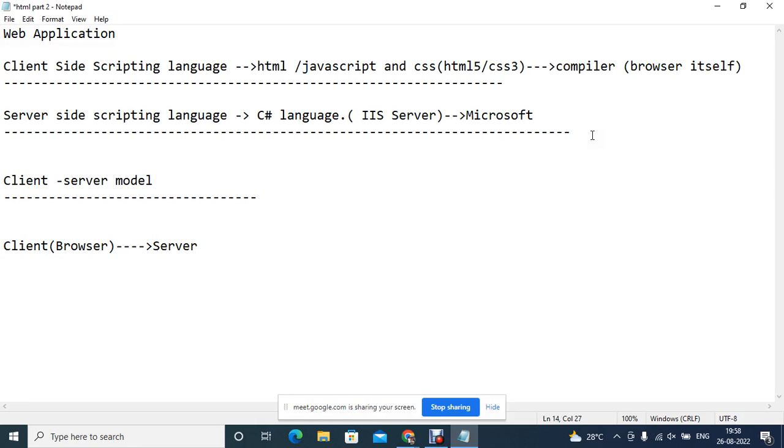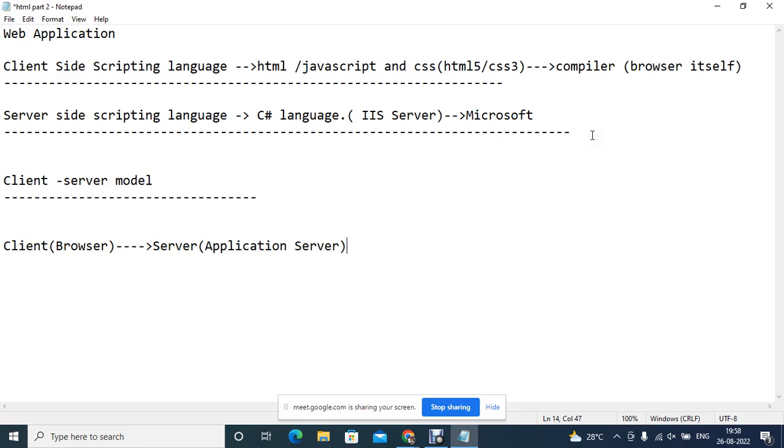Today I will be more clear about what a server is. In the last class I told you the server is the one which responds to the client request. The client is the one which makes the request to the server. And what is the server here? Actually I am talking about the application server.